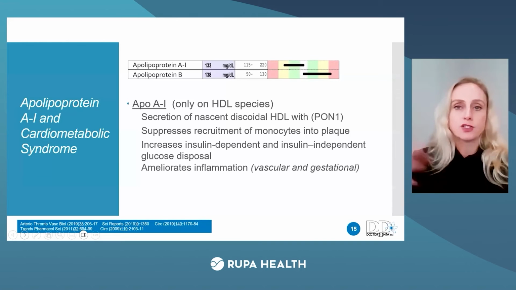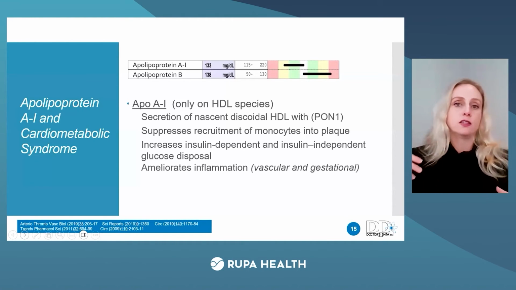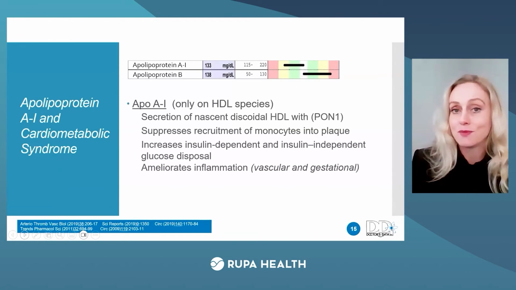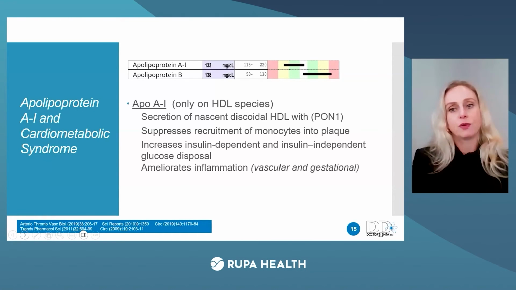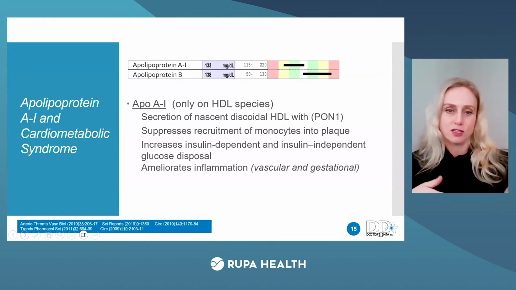Where would we use cholesterol in the periphery? We're going to use that in the testes to make testosterone. We're going to use that in the adrenal glands to make cortisol. We're going to use that in the endothelium to patch up inflammation and damage that's been done. So it's not necessarily bad. It's like a firefighter going to put out the fire. It lets us know that something's occurring, but it itself isn't necessarily bad.